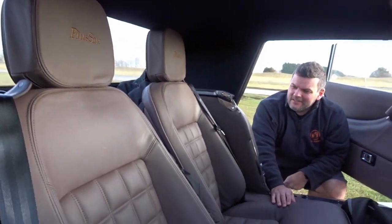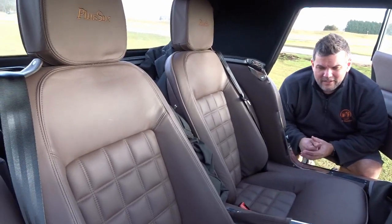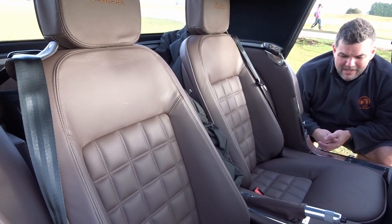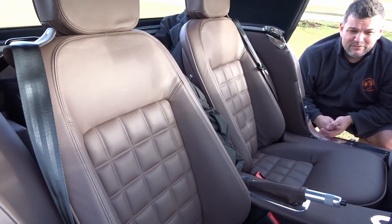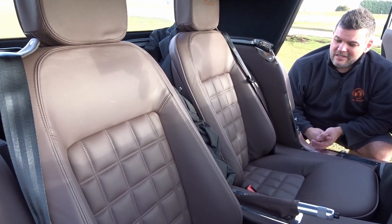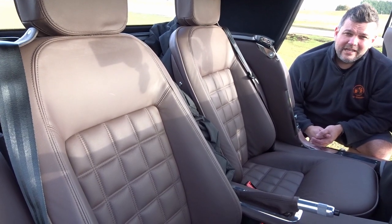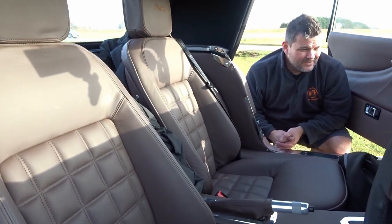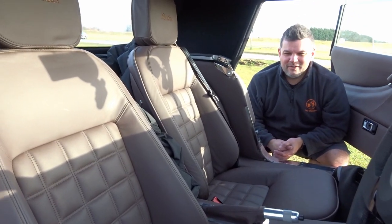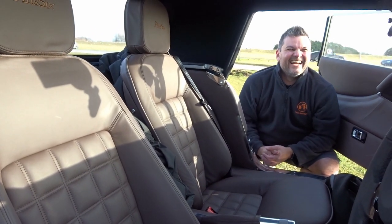Have we talked about the seats yet? Go on. They're super comfy, without masses of adjustment and stuff. Really, really pleasant. I could see spending hours in those seats. 100%. Like a nice bit of lumbar support as well for us older gentlemen. Oh no, you're younger than me. Yeah, only a bit, enough.